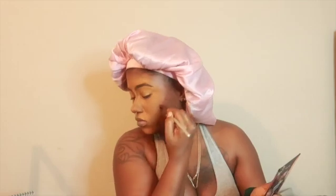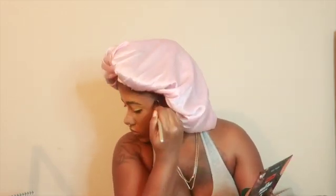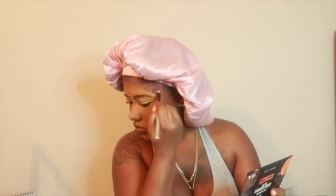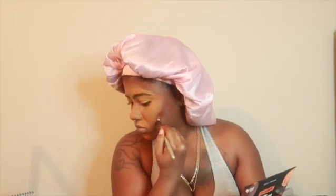There we go. And this is actually my first time trying it, but I'm actually really liking it. You know, back in the day, if you're Africana OG, you would know that I used to use eyeshadow as contour, and it worked perfectly fine with me. So if you feel like you don't have the money, or you feel like it's not worth buying this, then definitely use eyeshadow. It works just as well.